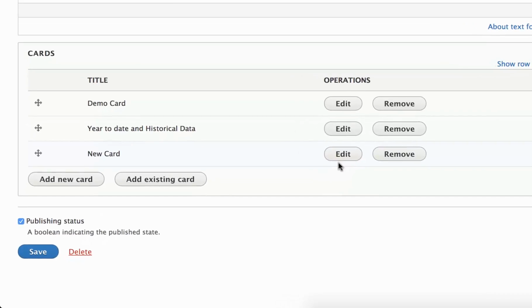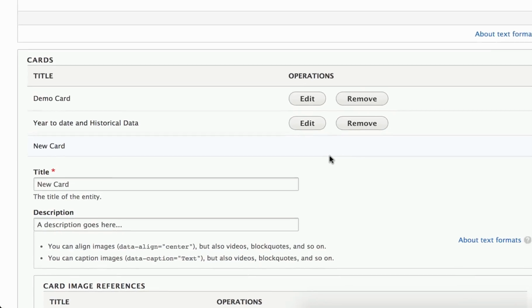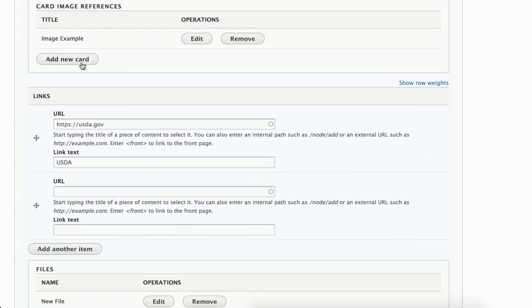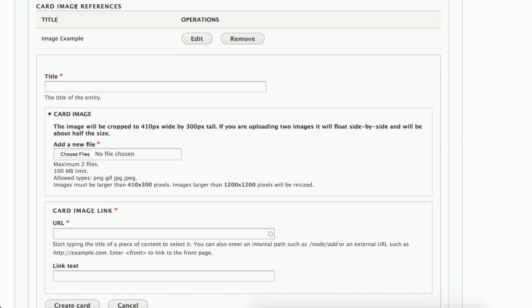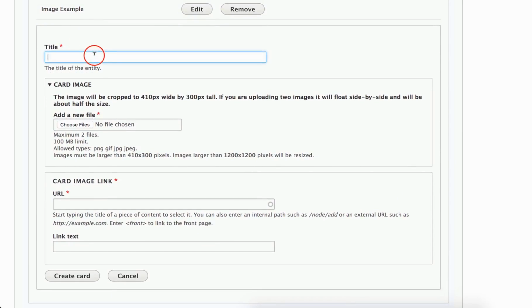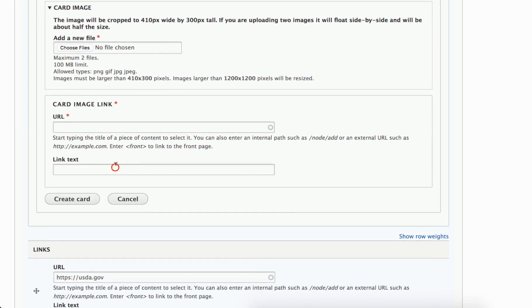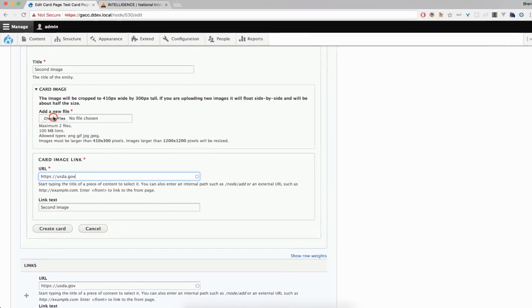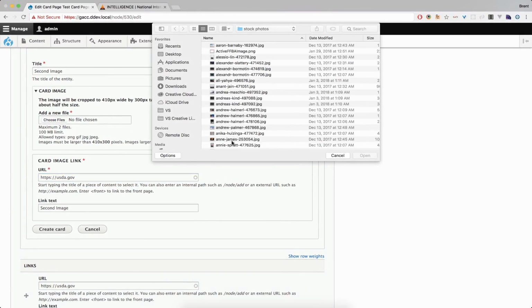Go back to our new card, click edit. Let's add a new card underneath card image references. So this is our second image, and I'm going to put that as a text, and I'm going to upload an image.